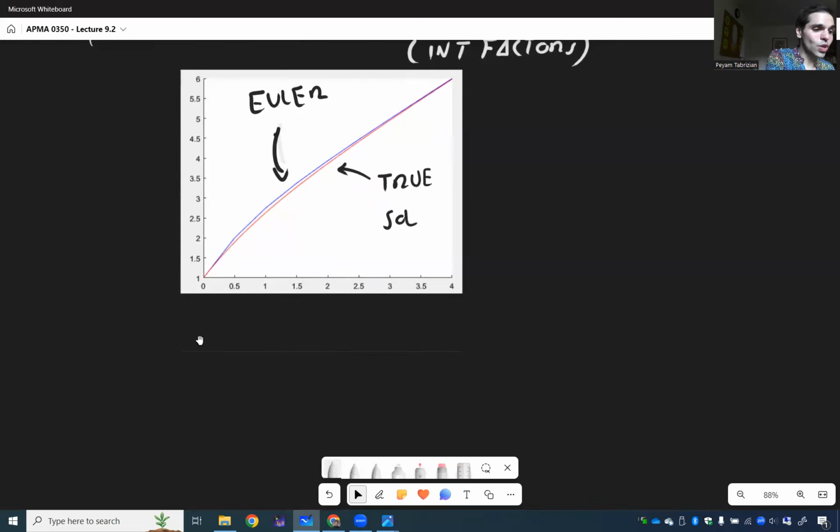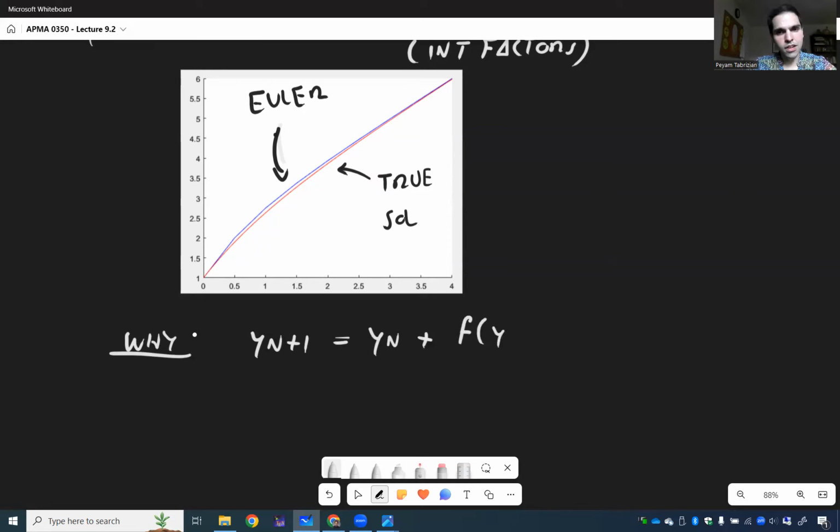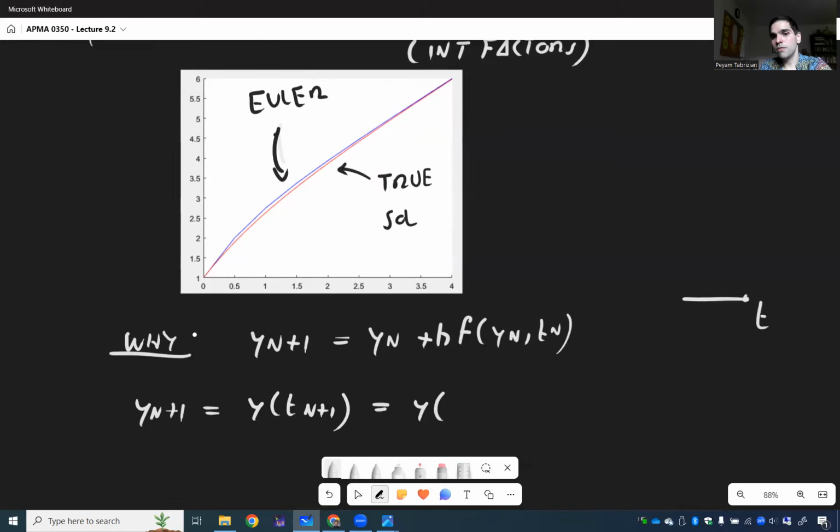The last thing I want to show, though, is why that formula is true. So why do we have y_{n+1} equals y_n plus h f of y_n t_n? Again, that's just using the definitions and the ODE, because y_{n+1} is y at the future value, t_{n+1}, so if you want, this is t_{n+1}, this is t_n.